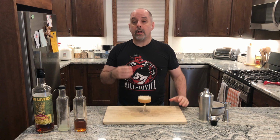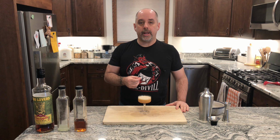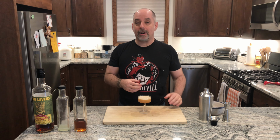And garnish. A traditional garnish for a daiquiri would be a lime wheel. Feel free to use one if you'd like. Because this is a pineapple daiquiri, a little chunk of pineapple and a toothpick or something might be nice as well. Maybe both, depending on how fancy you want to get.